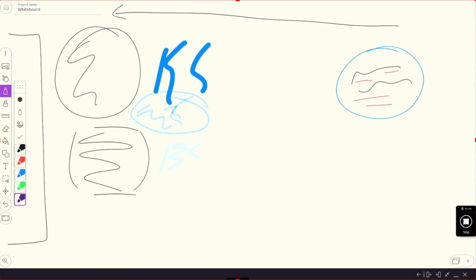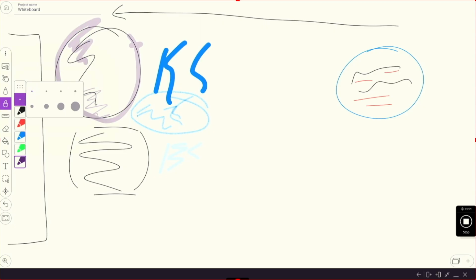Now, if I wanted to highlight, it's exactly the same thing. I could use a highlighter now. I'll highlight over the top. We can change the thickness as well to make it thicker. Right around here, circle this. And of course, if we want to, we'll be able to delete that, as you'll see just in a wee moment.